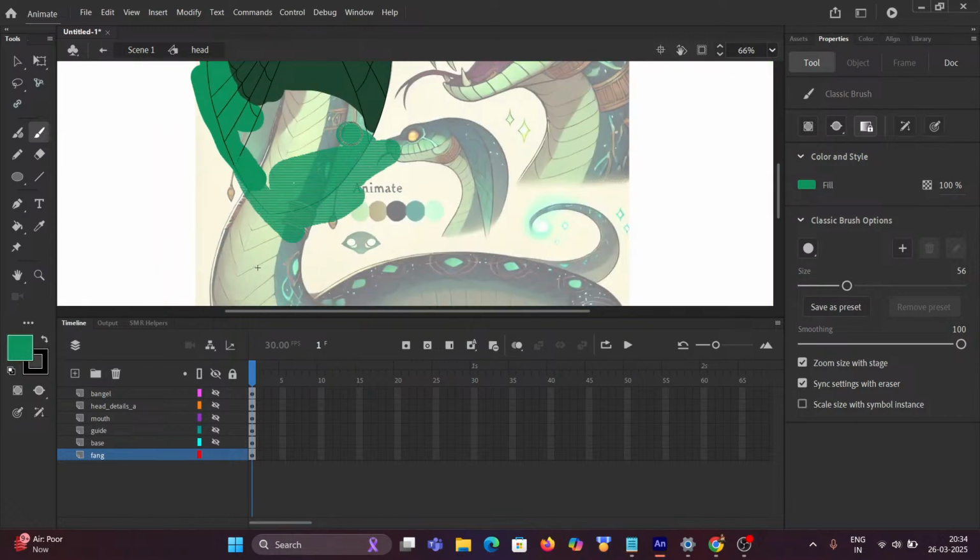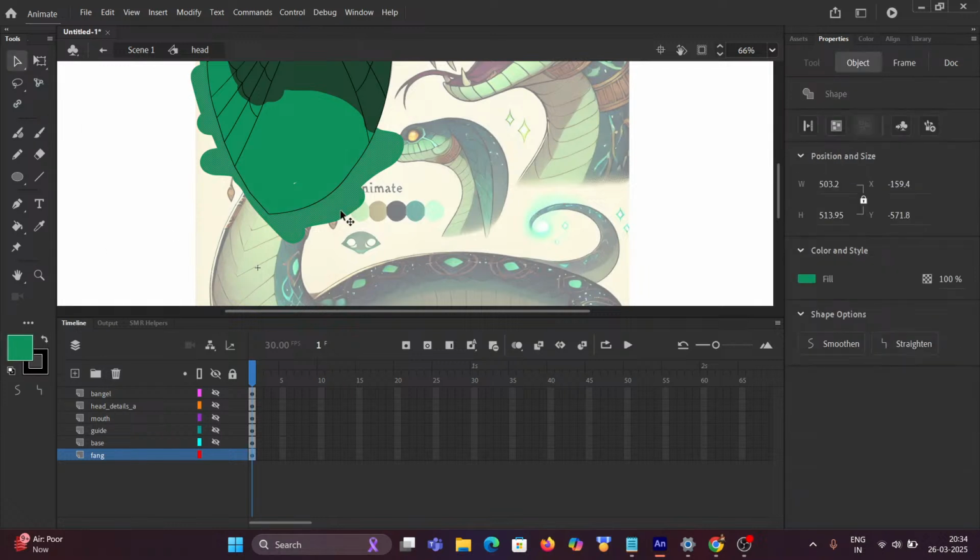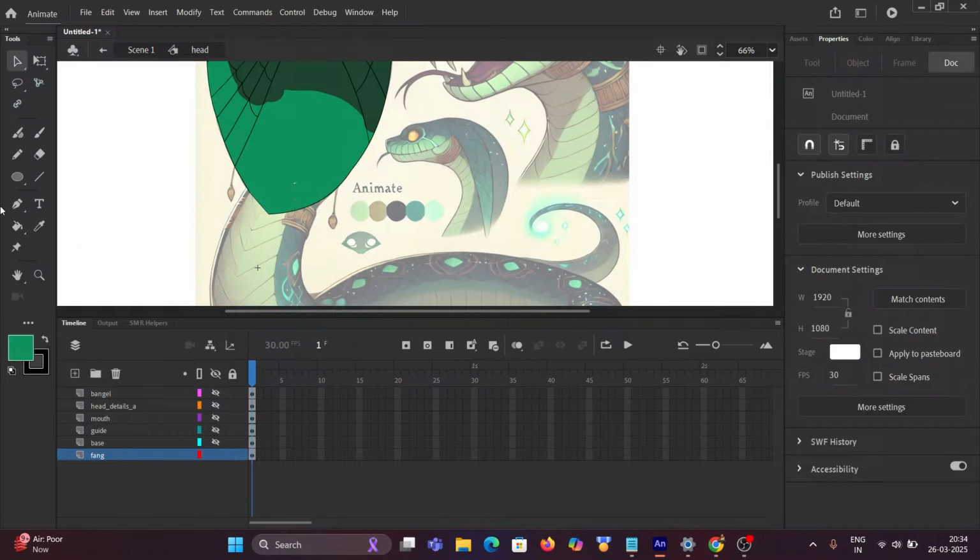Let me color this. And I will select the outside extra color and delete it.